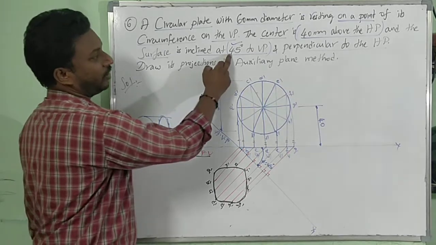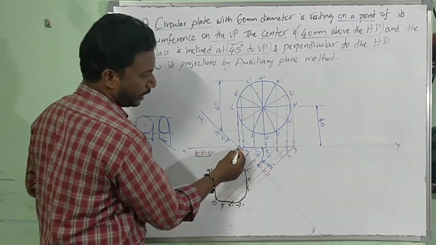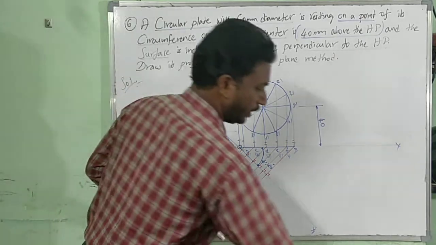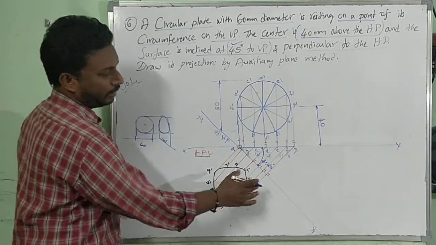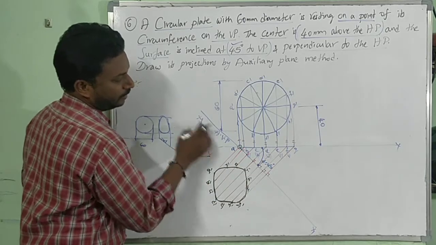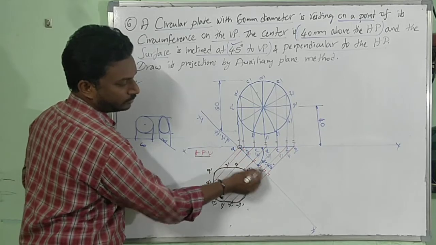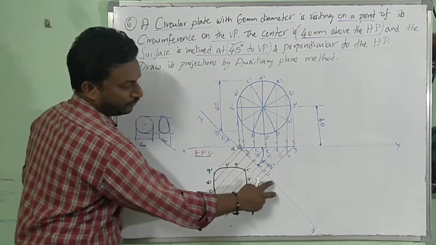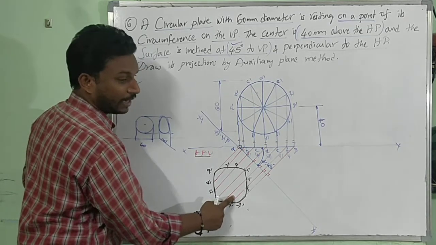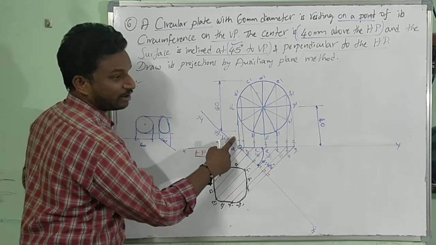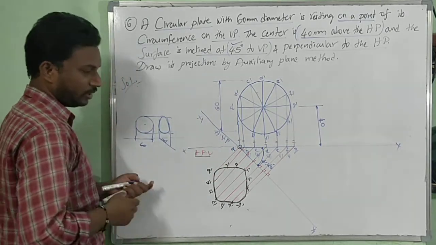Now, as 45 degrees to VP is given, we are using the auxiliary vertical plane, but it has to be at point A only. Point A, right? Then the 45 degrees angle theta, x1, y1. Now up to x1, y1, you have to draw perpendiculars. From their extensions, whatever extension lines we have drawn from x1, y1, that length should be equal to the lengths of the projectors above the xy line. Keep that, right? This and this are the same.